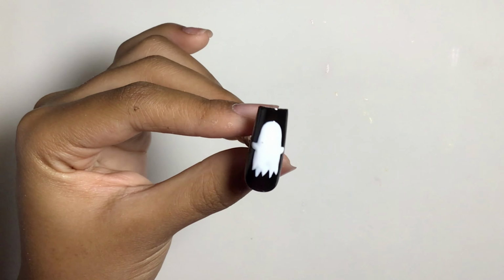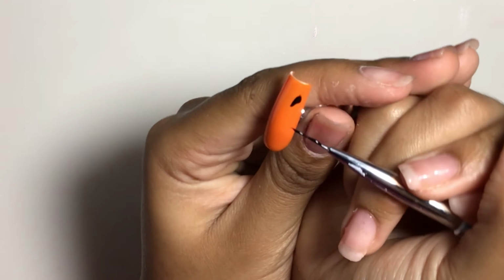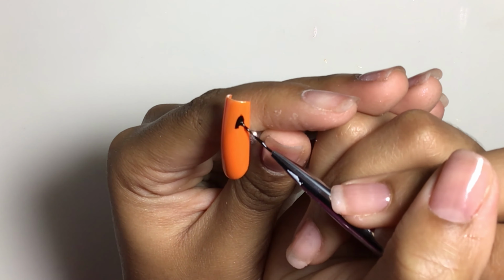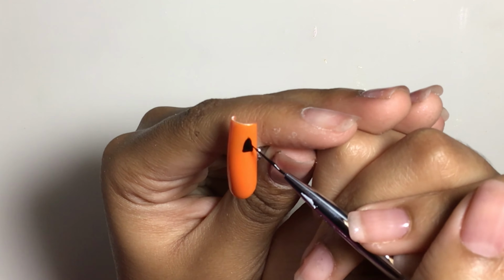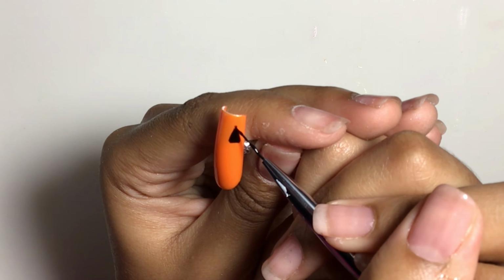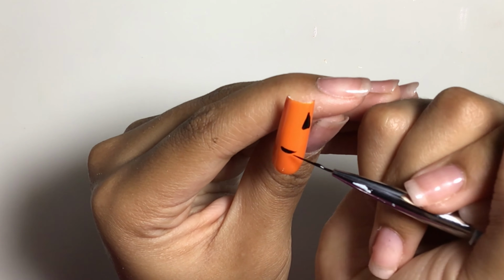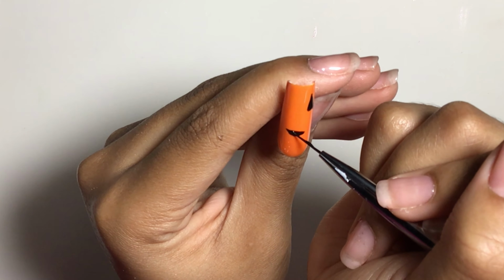Here's the little ghost done. I'm gonna paint on like the eyes and the mouth after. I just need to cure that first. So now I'm gonna move on to the pumpkin, which I'm using a black gel polish and the small nail art brush to draw on an eye. It's just like a triangle thing, and then I'm gonna do a mouth. I do 2 pumpkin designs, so one is different from the other, which you will see.